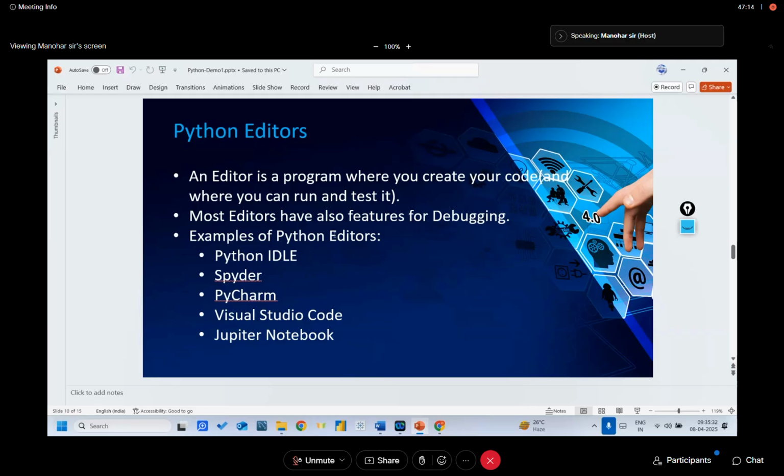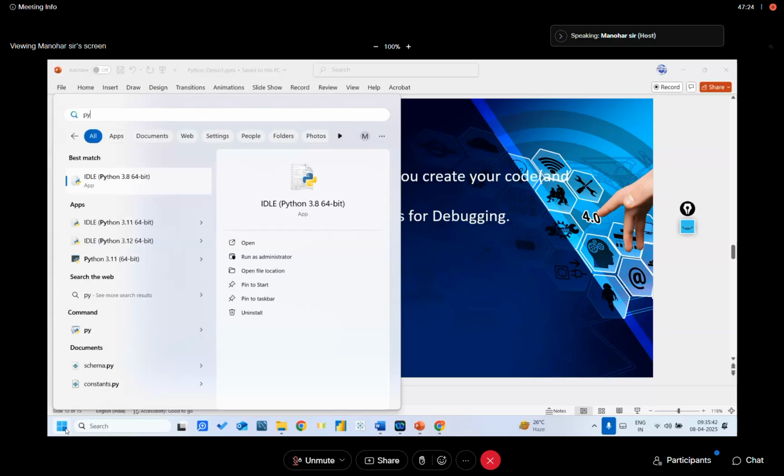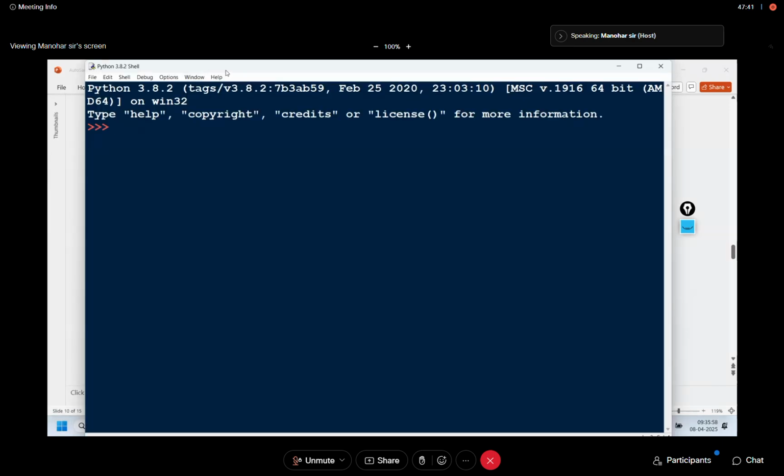Examples of these Python editors are Python IDLE, Integrated Development and Learning Environment. See here, whenever you install Python, if you type py, IDLE, Integrated Development Learning Environment, and open that editor, it gives us this kind of window.